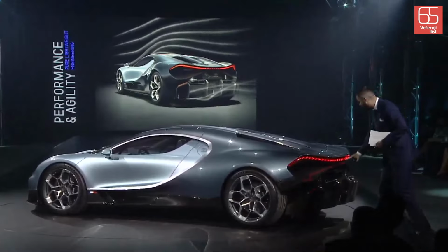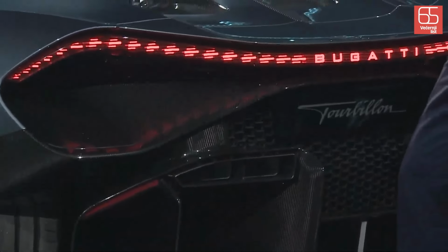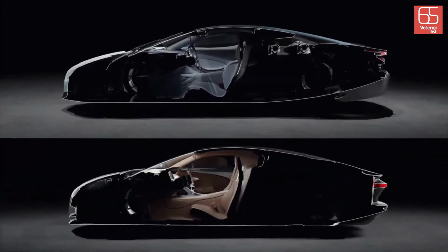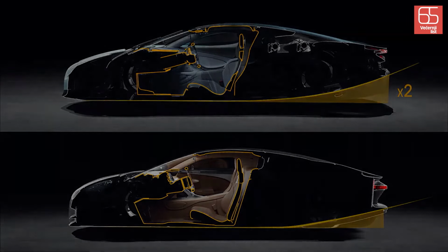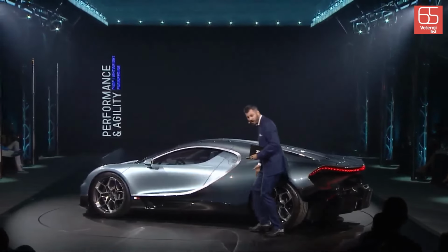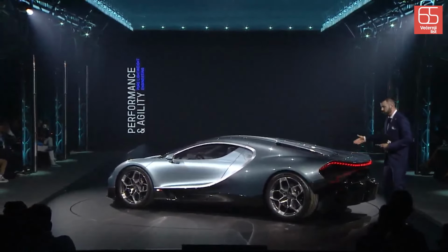So you see how far up the diffuser ends. But the diffuser only works if it's not at a high angle, if it's around 11 degrees. If it's more, then the air will delaminate from the diffuser and will not stick to the diffuser any longer. So you have to have a very gentle incline. But if it's so high, it means the diffuser needs to start very far. So the diffuser actually starts around here where the seat is.